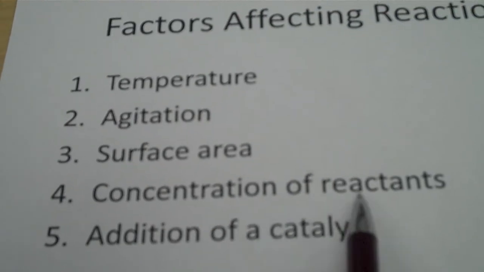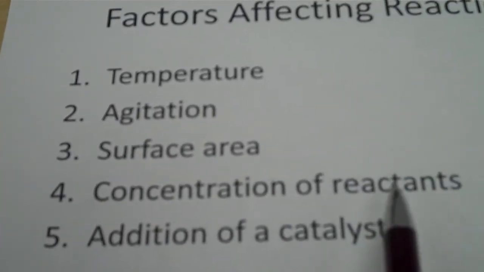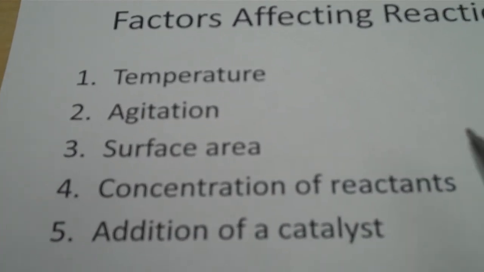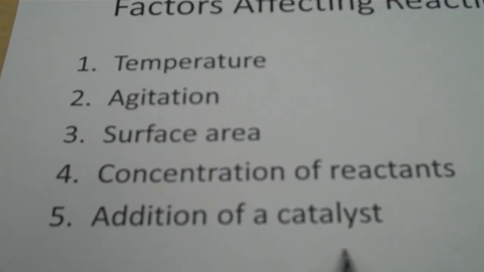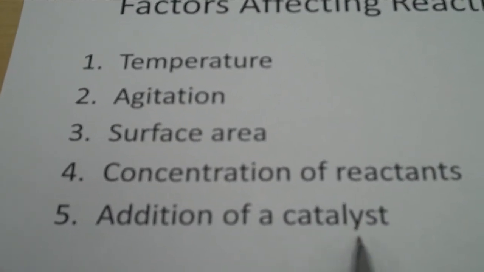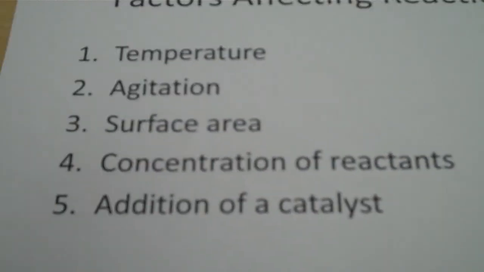Also, the concentration of reactants is very important. The higher the molarity of the reactants, the faster the reaction is going to move forward. Also, the addition of a catalyst. A catalyst is very important, and we're going to talk more about a catalyst later. The catalyst speeds up reactions.